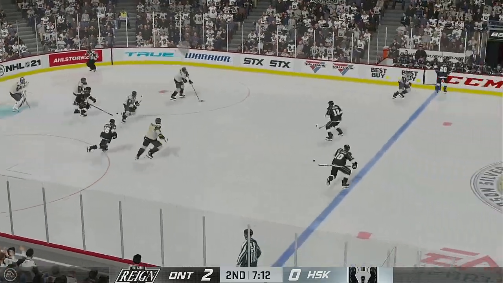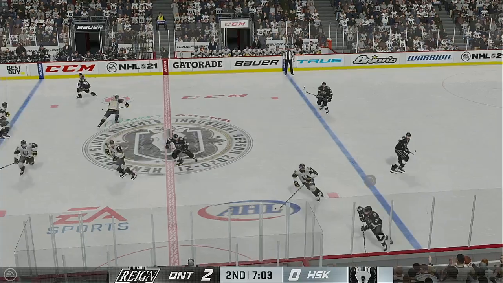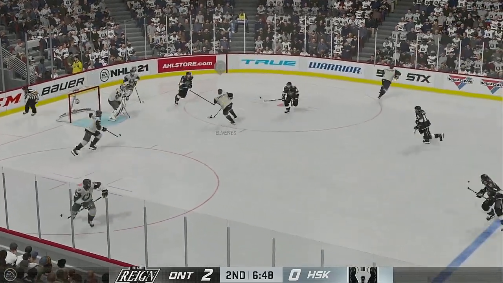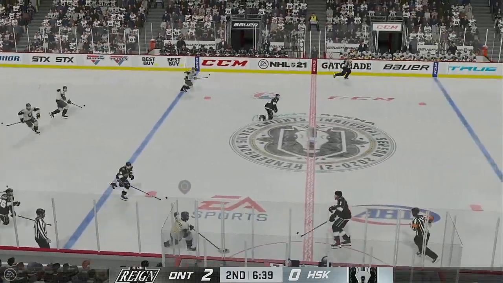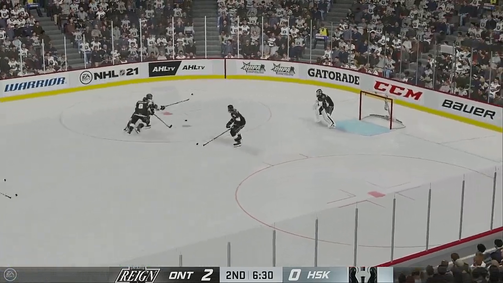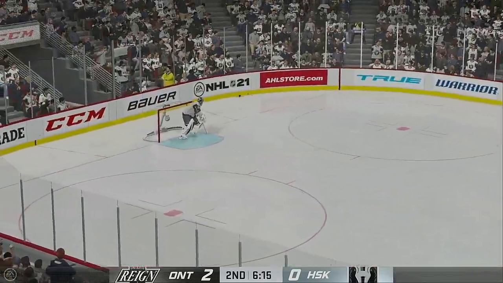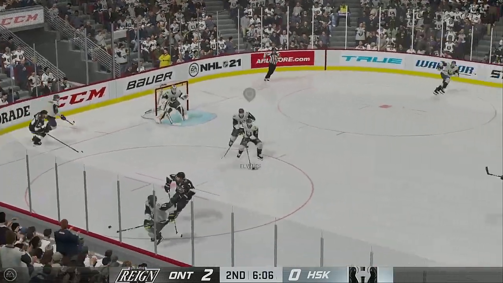The Silver Knights will play it in their own end. Ontario's ready to go on the attack. Dumps it in. Henderson's got the puck along the wall. They try to maintain possession inside the defensive zone. Henderson's moving it into the offensive end. Puck picked up by Byron. Fires it into the offensive zone. The Silver Knights scoop it up along the boards.